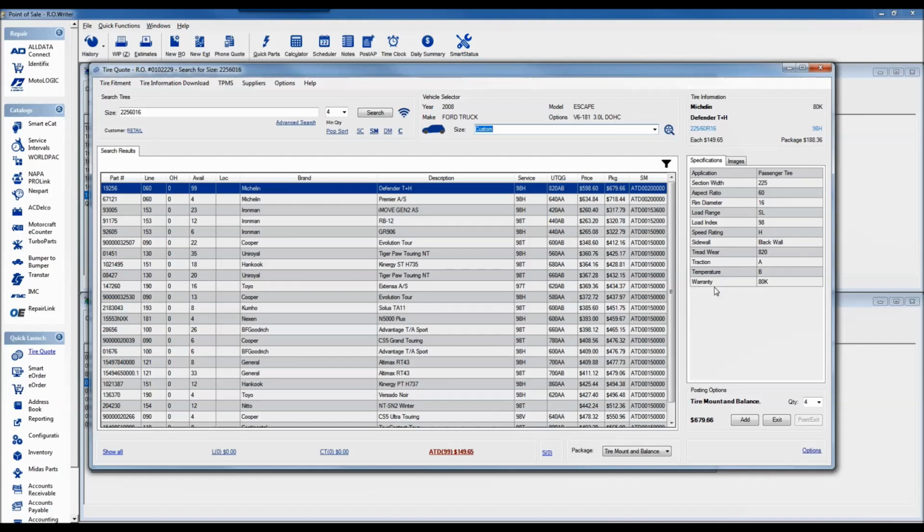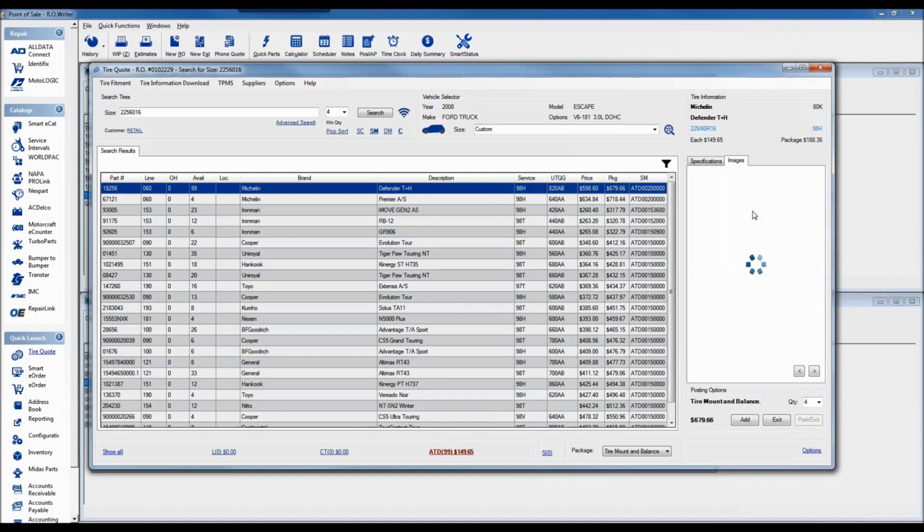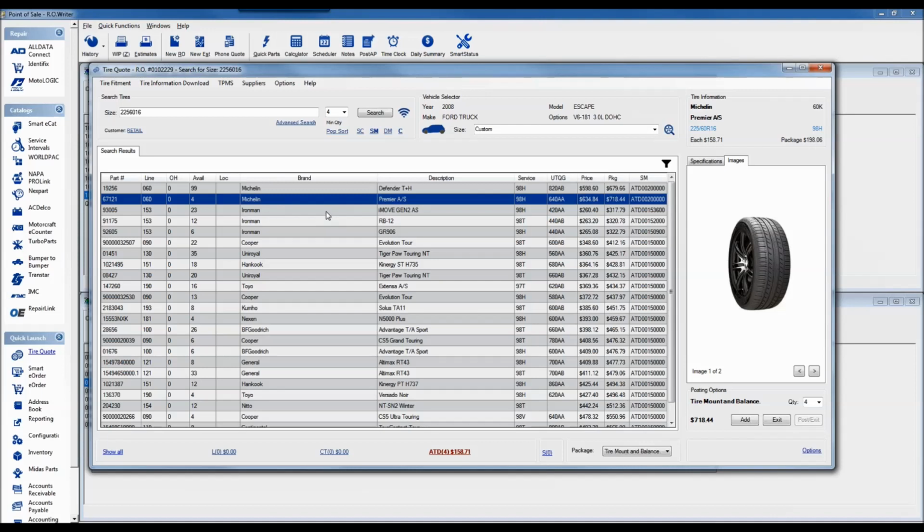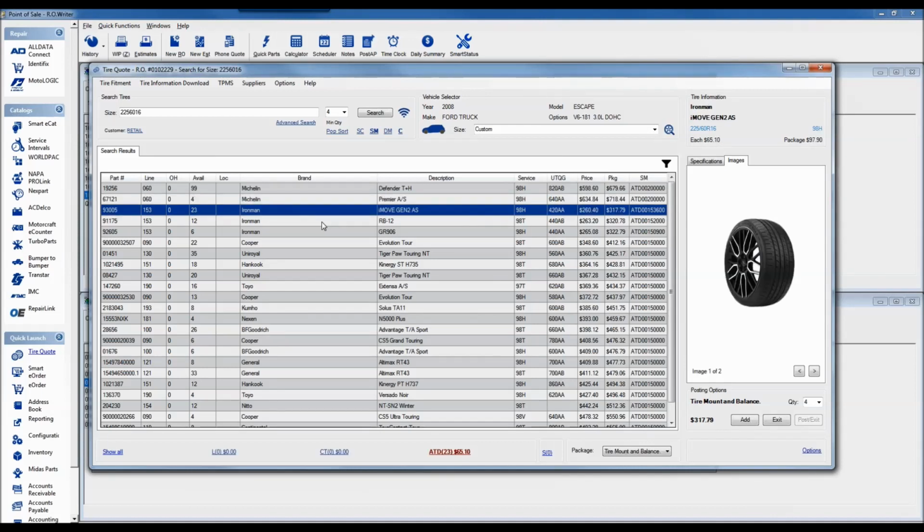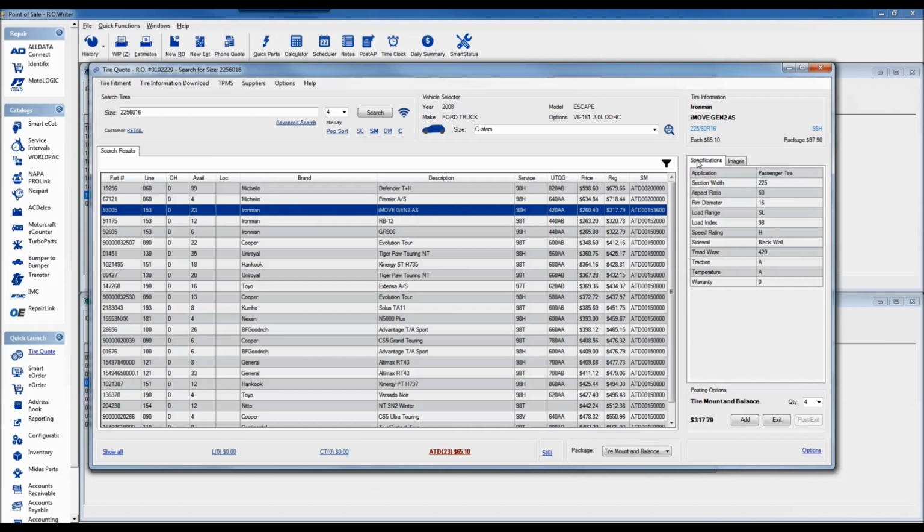To the right, it's just giving me some of the information about the tire. In this case, I've got my specifications, and then if I've got an integration to ATD, currently the images tab works with ATD only. It'll show me here's an actual image of the tire, and if I was to go through and look at each one individually, it's querying out to ATD to show me the actual picture of the tire itself. So new with Gen 2.3 was the ability to find those images as we go along. So again, we've got our tire information down in the lower right-hand corner. We've already talked about how we would add that.